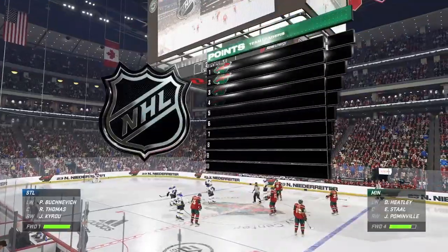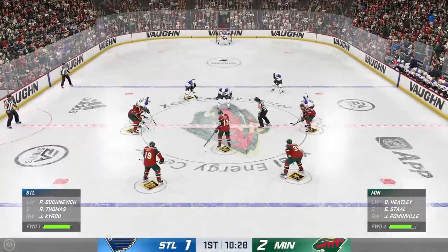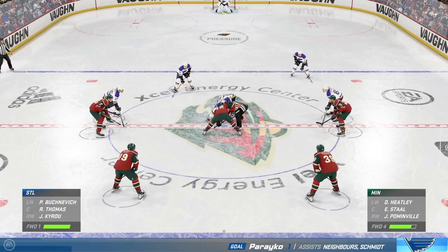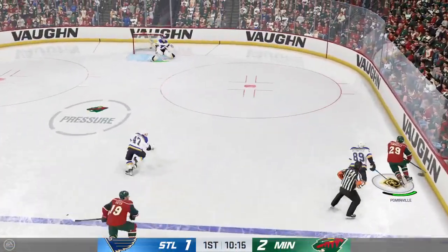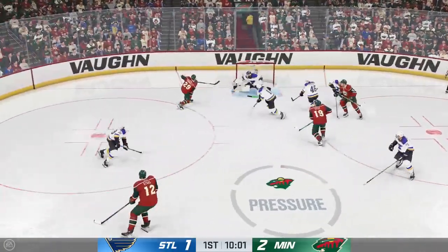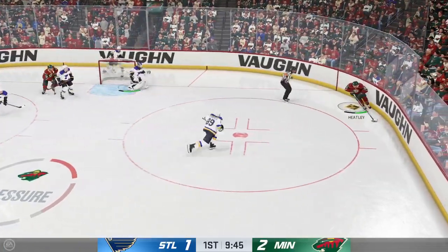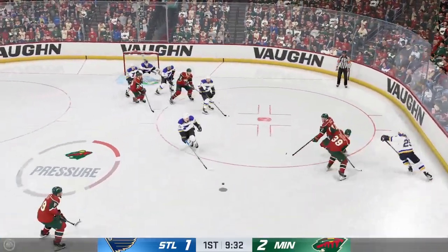St. Louis has come to life after shaking off that sluggish start. This certainly isn't a defensive juggernaut with all the goals being scored, but they found a way to get on the board, and this is critical as they close the gap. Minnesota's got the puck around the wall and sends it just out of reach. Looked away by Hart — his shot's come from the middle of the ice and has some heat on it, but he's in position and makes the save.